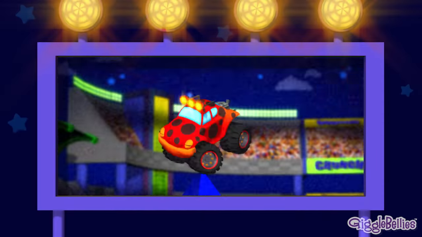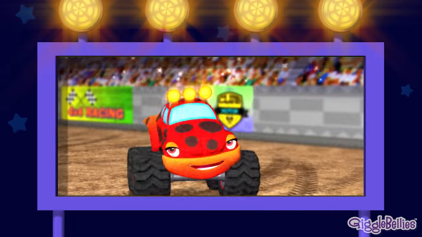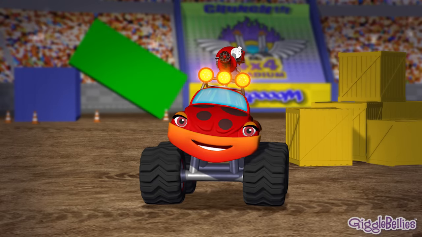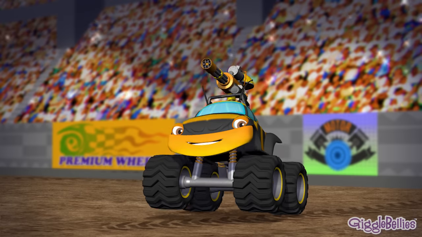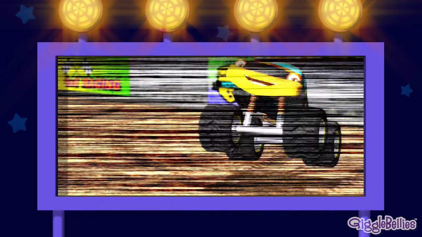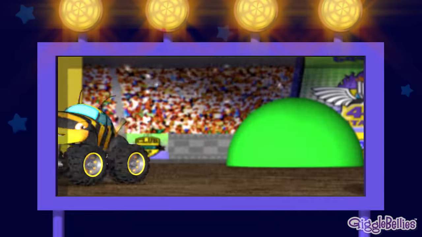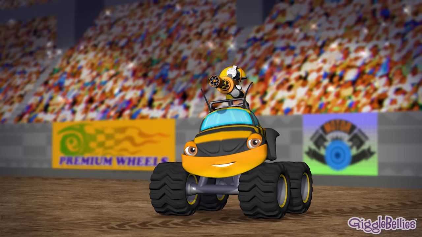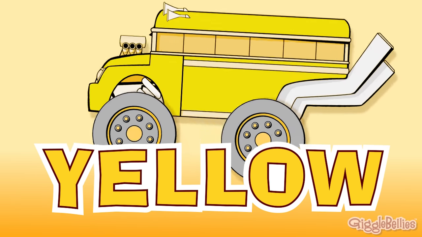She's best known for her grace, beauty, and fearlessness. She is one fierce competitor. Ladybug is playing for her charity, the Red Hill Oilers. Yeah! Finally, we have Buzz. He is a silly, cheerful little fellow who buzzes around with great speed and agility. Buzz is playing for his charity, the Yellow School Bus Company.